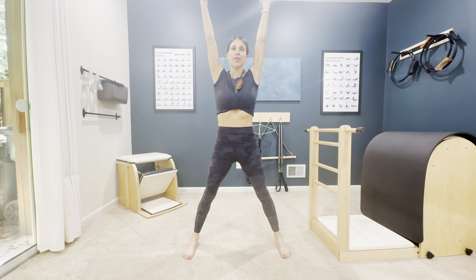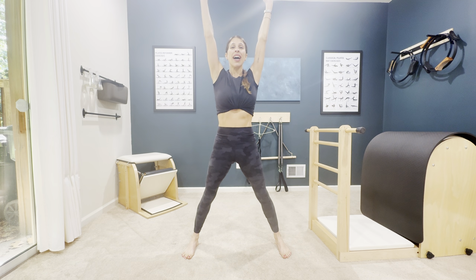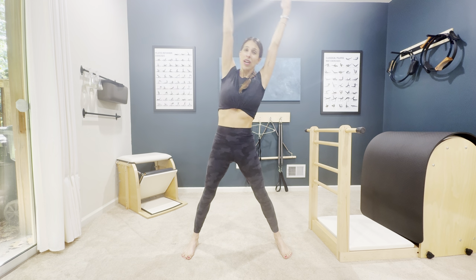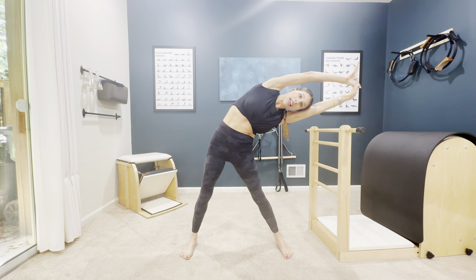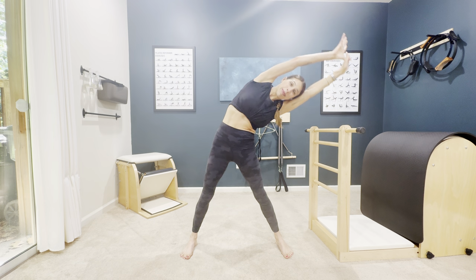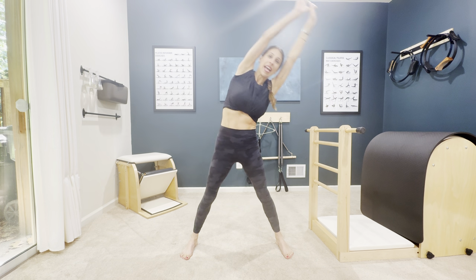and up, side, and lift. Again, reach, and up, reach. Clasp those thumbs, speed it up, side, and up, side, and up. Hold your stomach tight, abs in and up, side, and up. Side and lift.